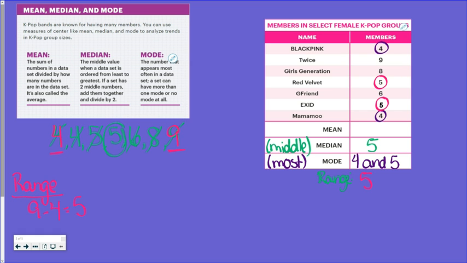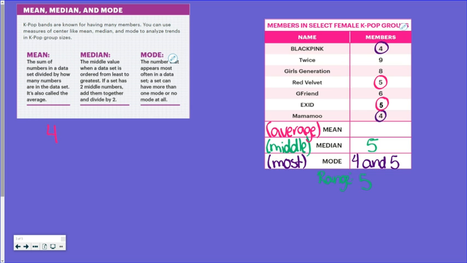And then lastly, we have our mean. I know you've been practicing this in your math class. Let's go over how we find the mean for a data set. Another word for the mean is the average. So we are looking for the average of our data set. I'm going to label that here. To find the average, we take 2 steps. The first thing we're going to do is add up all of our data values.